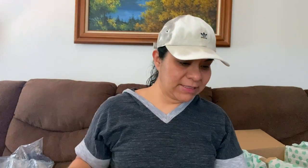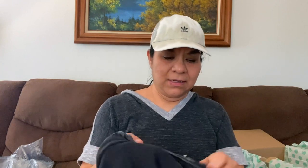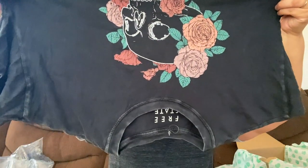It looks fun and bright and nice, and it's in great condition. This one is Free State, size small. Faded black t-shirt, skull with roses. I guess it's supposed to look like that — faded black. Because there's like a tag, but I wonder if the tag's from like a thrift store. It kind of has the thrift store smell. Because it looks distressed. We'll see about that one.